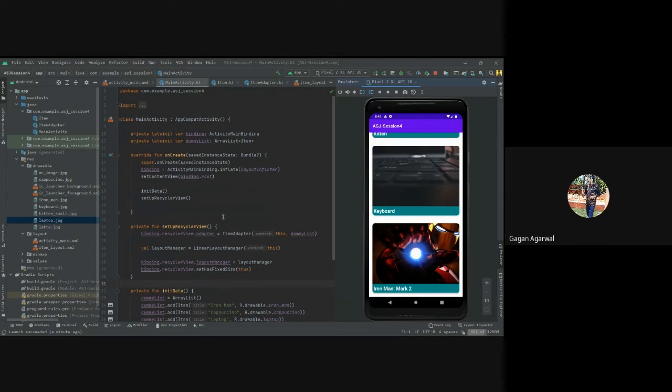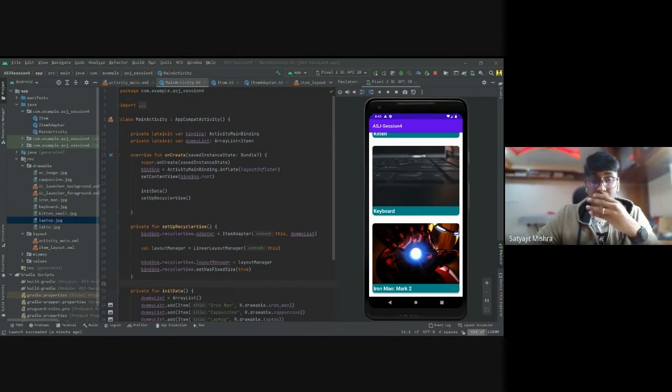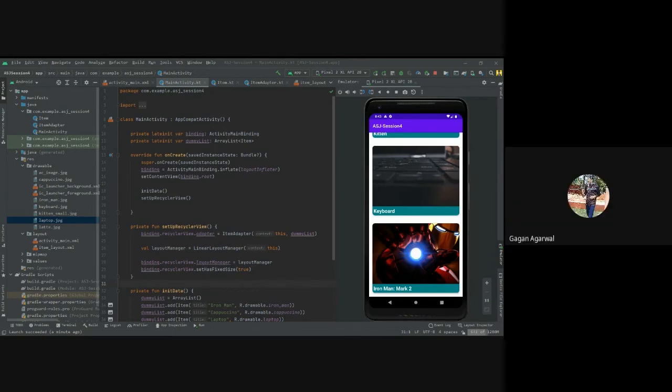Yes, we are, but can we add buttons to it? Exactly, that's what I was going to say in the last. Due to the time constraint, we won't be able to implement it, but I'll be happy to tell you how to do that so that you can do it on your own.